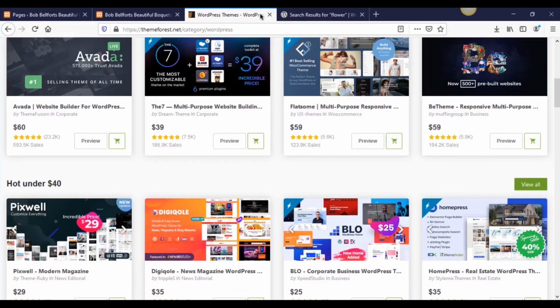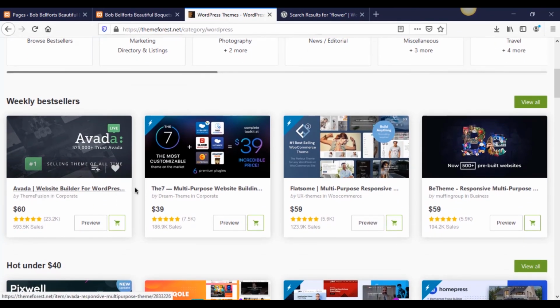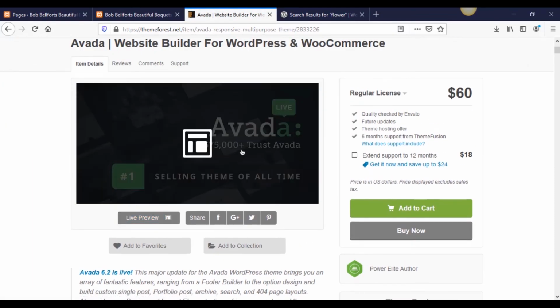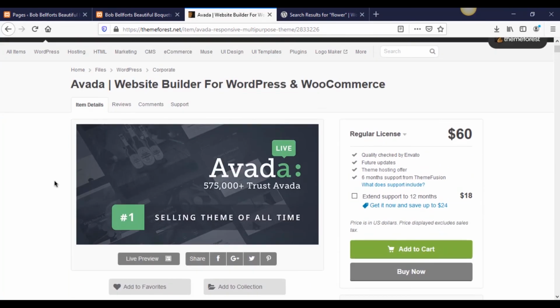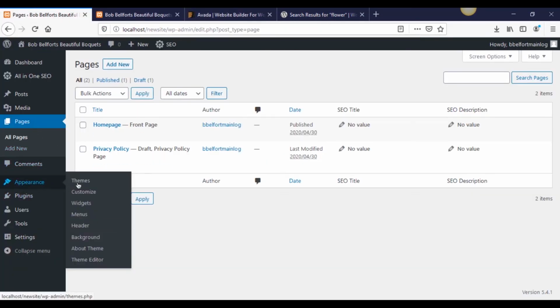Themify is pretty popular. This one here, Avada, I'm pretty sure they say it Avada. It's a website building theme, and it's really popular as well. I've heard tons of good things about this one. It's really similar, it has lots of different things you can build in it, meaning it's drag and drop, and you can build essentially anything from e-commerce to a local business website to just a blog or whatever you want.